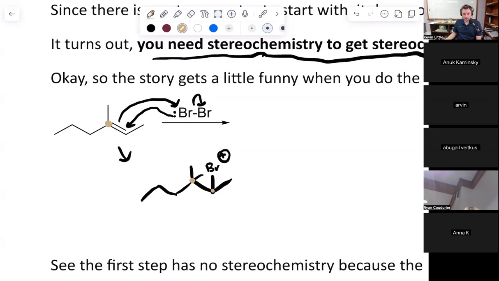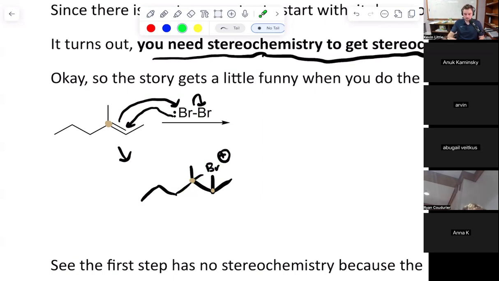So the question is, do we know what side, if this is tetrahedral, it means it has to have a wedge and dash. And to me, these both look like chiral centers. This guy's connected to a methyl, a propyl, and a bromine, and a carbon, and this weird other carbon group. This one's connected to a methyl, a hydrogen, and this weird carbon group, and this bromine. Like these are two chiral centers.